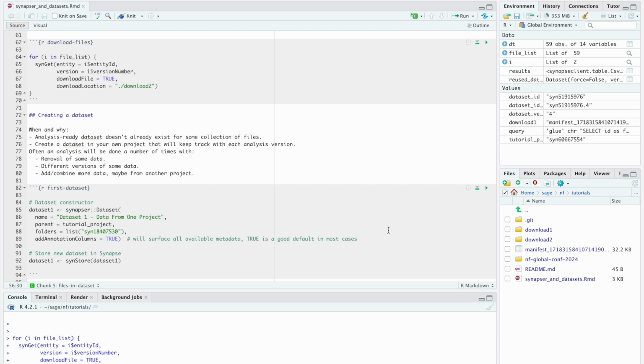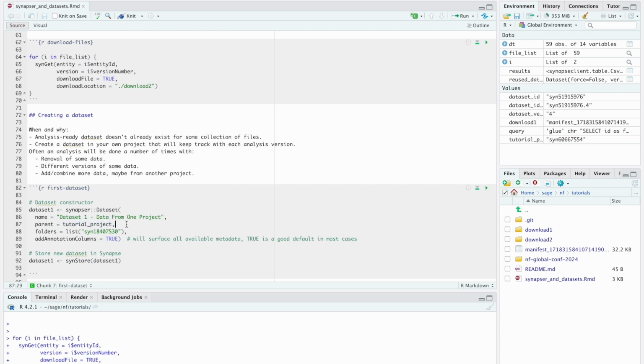You can find out that some files have issues and they need to be removed, and they explained why your results looked awful, or you just need to update a couple of file versions in your data set. Or later, it's possible that you want to add more data, combine data from other projects with what you have. And that's what data sets are for. So this is how we create a data set.